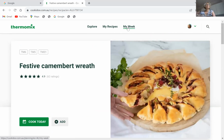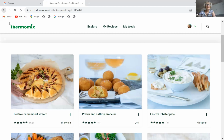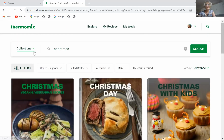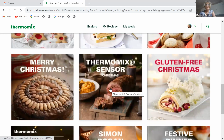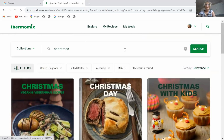And the other one, where is that? You just go back there. So just so you can see, if you're thinking about Christmas things, there's a whole lot. Just type Christmas in, change the collections, and you've got a whole heap of different things. Oh, this is exciting because this is coming out soon. Not sure where the other one is, but anyway, that gives you a bit of an idea.